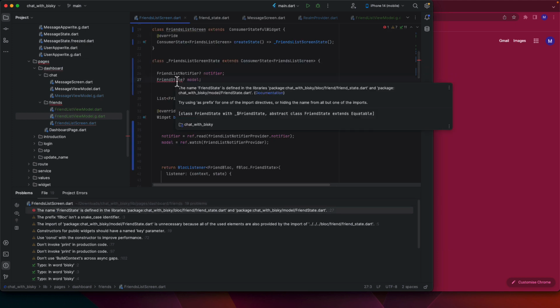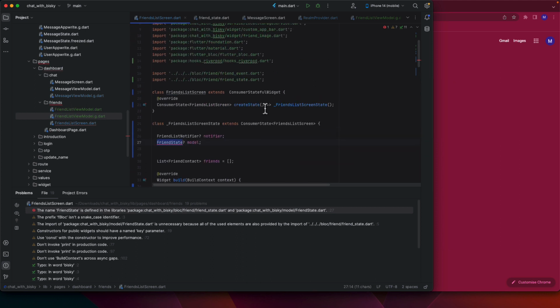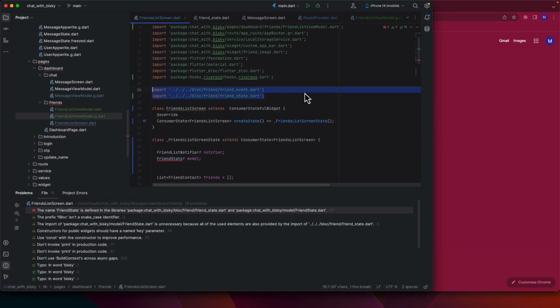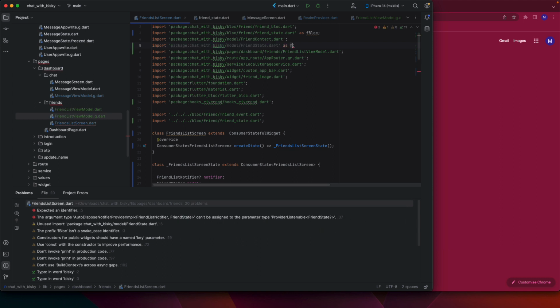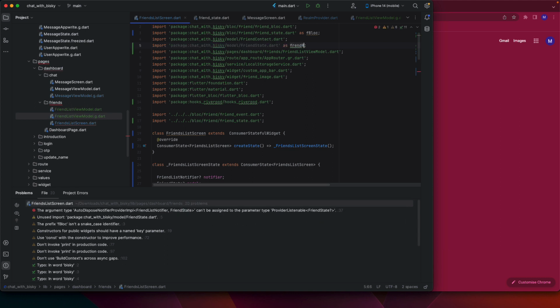And here we can use the prefix for this, which is from the block. And our new state here, you can say is friend riverport state.